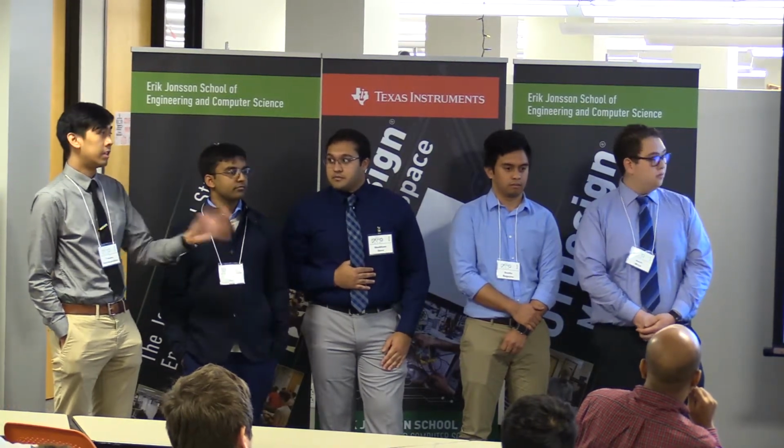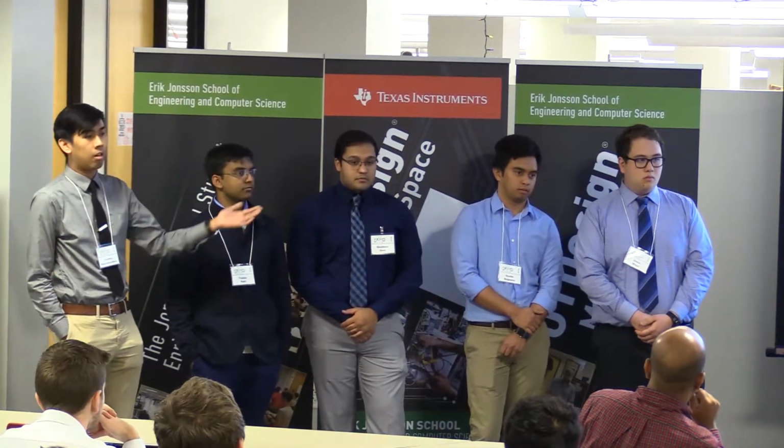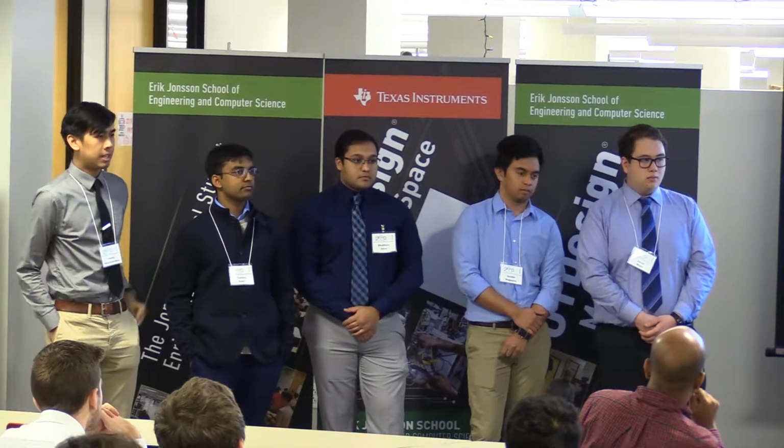So have you guys tested this? Not yet. Okay. So what we've tested so far, the JevWalk camera does a lot of the processing on itself because there's a CPU on there. And so it has OpenCV and stuff like that. So all of the tracking and motion stuff, or saliency maps for those high frequency areas, are all on that camera. And so we've just been testing using the camera itself.